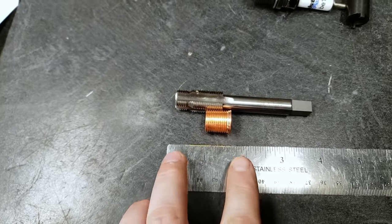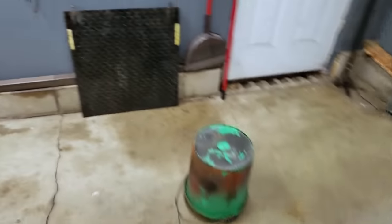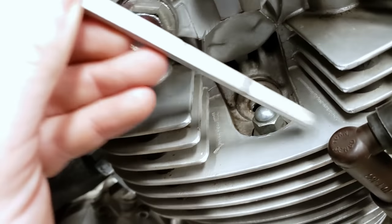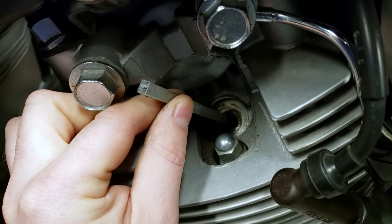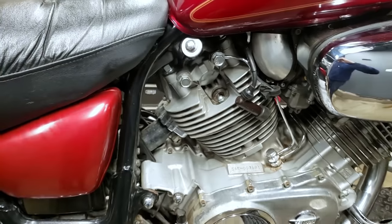So what I did is I just marked a piece of aluminum at an inch and a half. And I have confirmed, there's my inch and a half. I have confirmed that we have at least that much room between the piston and the top of the hole, because we don't want to thread the tap in and hit the piston.